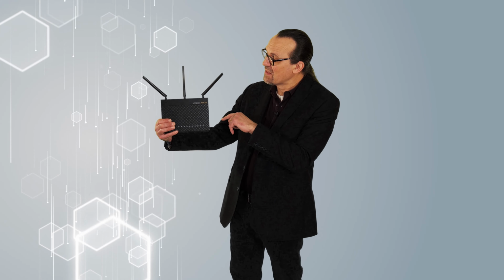And so if we want to think about how we get the best connectivity, we've really got to spend some time thinking about our old pal, the router here, because the way that we treat the router, the way we place the router, the way we connect to the router holds the key to your success in delivering a great connected remote school experience.